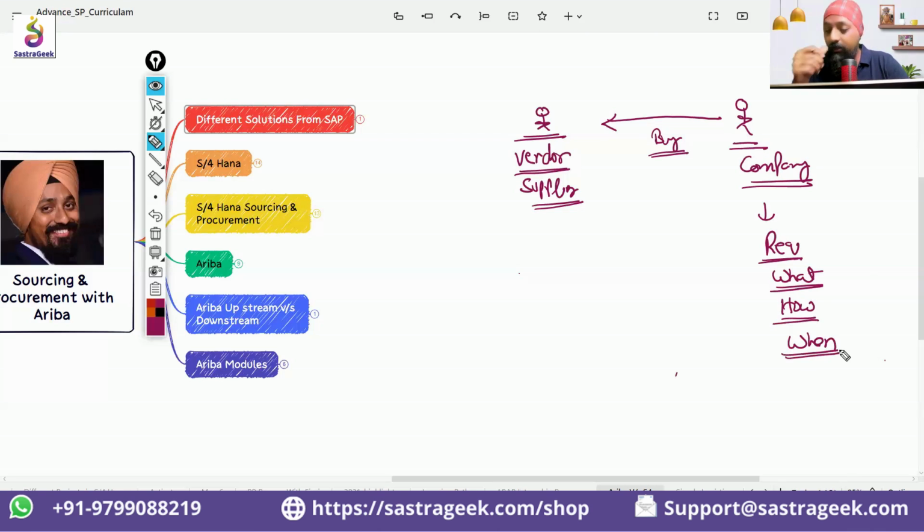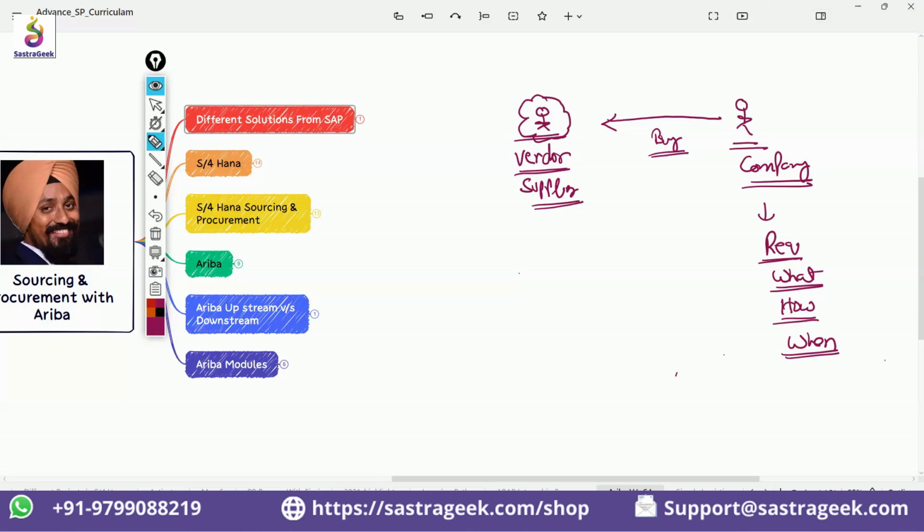We need to know that, right? Then with whom we need to buy, we need to identify a vendor. We need to identify a source. Once we identify a source, we need to onboard that source into our company. We need to have an agreement with them. We need to have a contract with them.